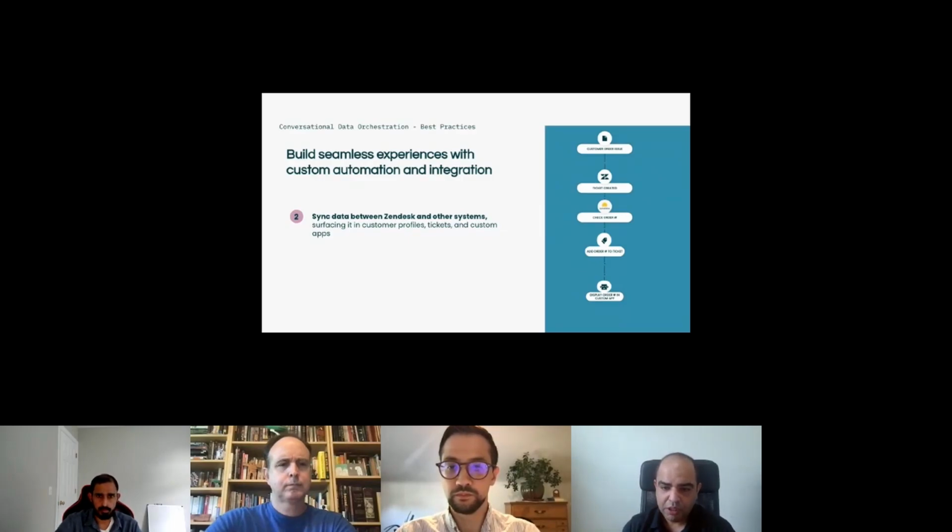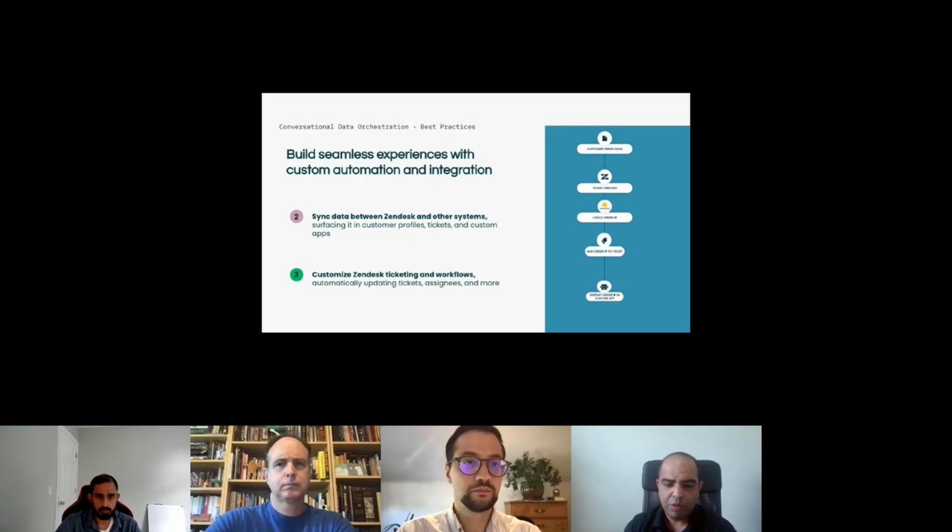And finally, let's talk about a third use case, which is around customizing the Zendesk ticketing workflow experience. We can use conversational data orchestration to customize the workflow experience across the system. An example could be to create a custom flow between Zendesk and a contact center software to align how our teams work and use both the tools together. Another example could be for the Zendesk ticketing system to close out duplicate tickets that are coming in by the same requester or within the same workflow. So we have ways to auto check on certain ticket workflows and take actions behind the scenes without the intervention of an agent altogether.